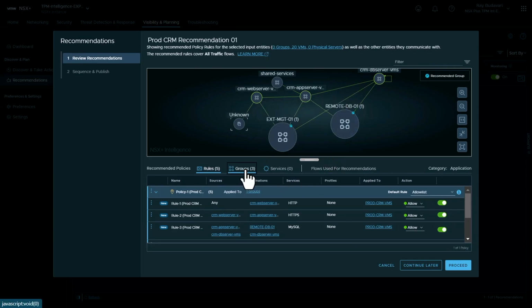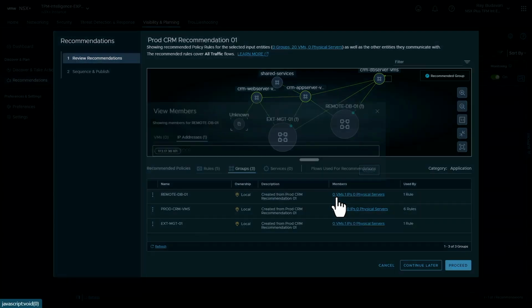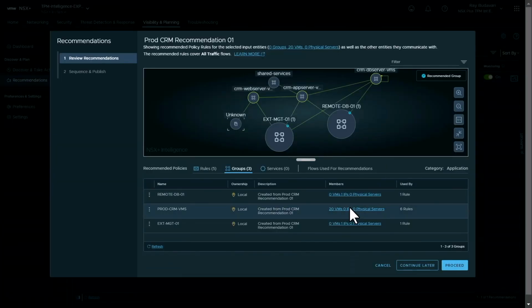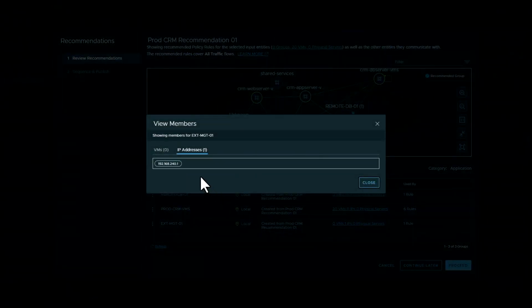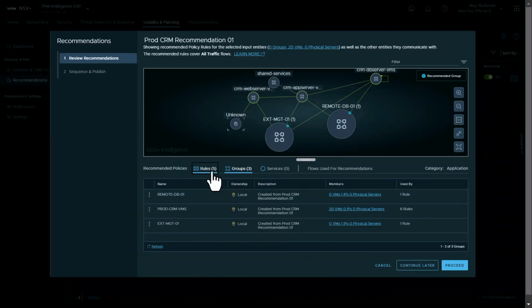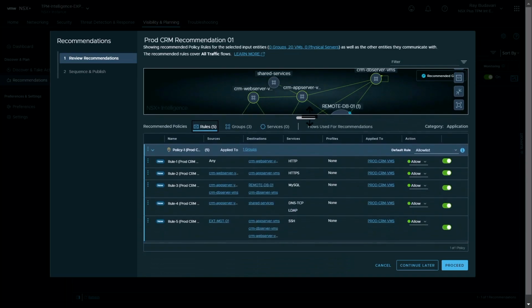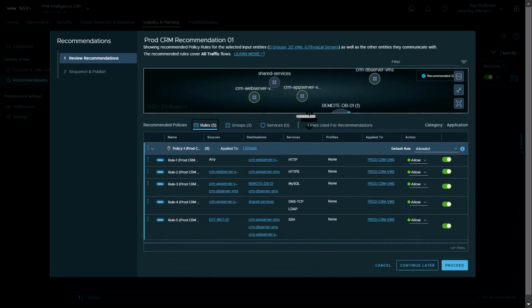Okay, I think I'll have to speed up a tiny bit, but we can now see, right, this is the minimal communication required for this application. So we can essentially see here rules that are needed, and because I created an allow list, that means that all other traffic that's not permitted here will be denied. And I've created a rule set that enables the minimal required communication for this application to flow.